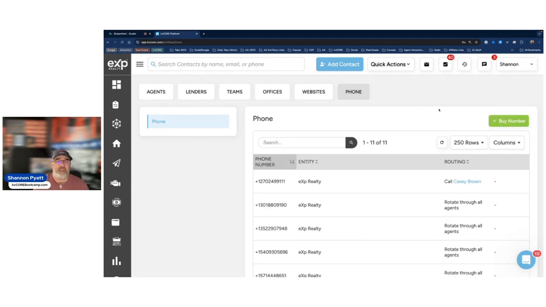It's $27 a month, but it ensures that you're not going to lose any leads. Okay. So it's a very important feature, in my opinion, to have that so that you're ensuring that you're not giving leads away to other agents. Okay, so that's very, very important right there, number one.